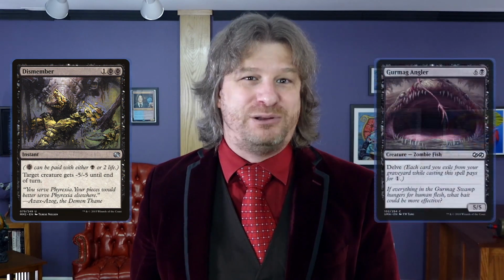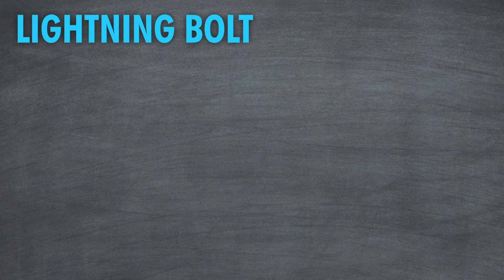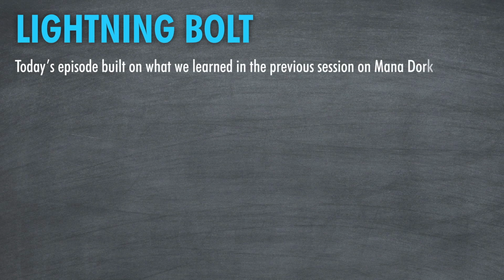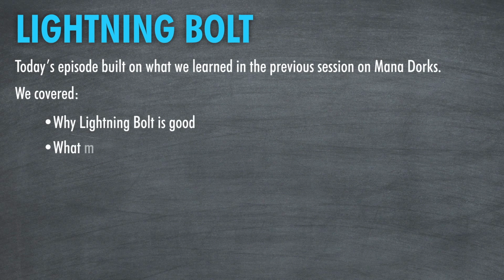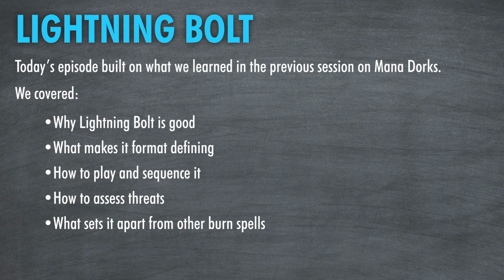What makes Dismember good is what makes Bolt good. 1 mana to kill Gurmag Angler or Tarmogoyf with some life loss is a strong play. It fills a similar role, and your approach to playing it should be the same. Thanks for watching another session of Tolarian Tutor. Today's episode built on what we learned in the previous session on Mana Dorks. Today we covered why Lightning Bolt is good, what makes it format defining, how to play and sequence it, how to assess threats, and what sets it apart from other burn spells.